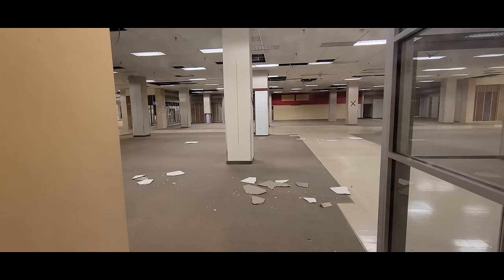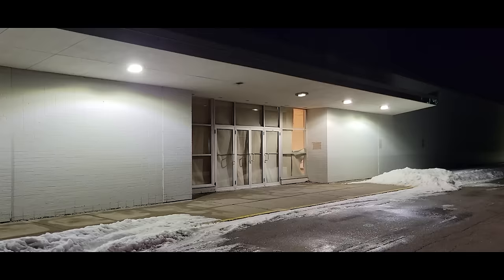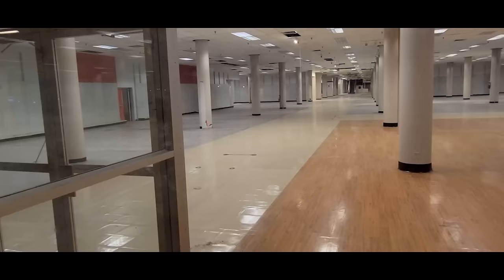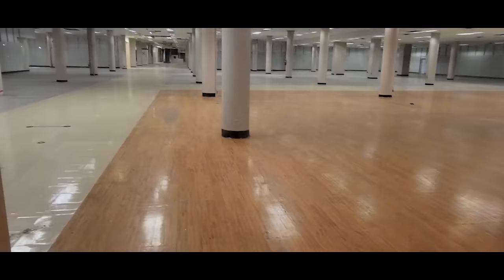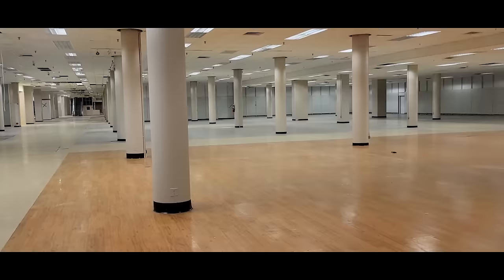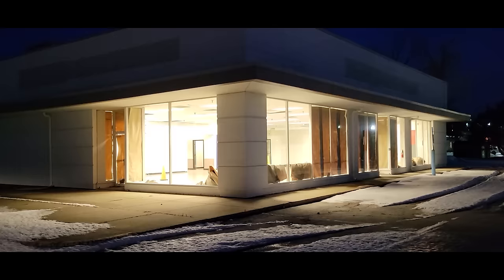Here we are over at the east entrance. So here's inside the east entrance — over there you can see where the entrance is to the central area, and this was all clothing, shoes, and everything on the ground floor. So here's the back entrance I mentioned earlier. The moment you walk in, to the left would have been all the Craftsman tools, hardware, power tools right inside the door. And over on this side you notice how everything has this nice wood paneling. All along here was sporting goods, the treadmills, weight lifting benches, and everything. And then along the back wall was all the lawn mowers, riding lawn mowers, Craftsman mowers, and any type of outdoor or power tools.